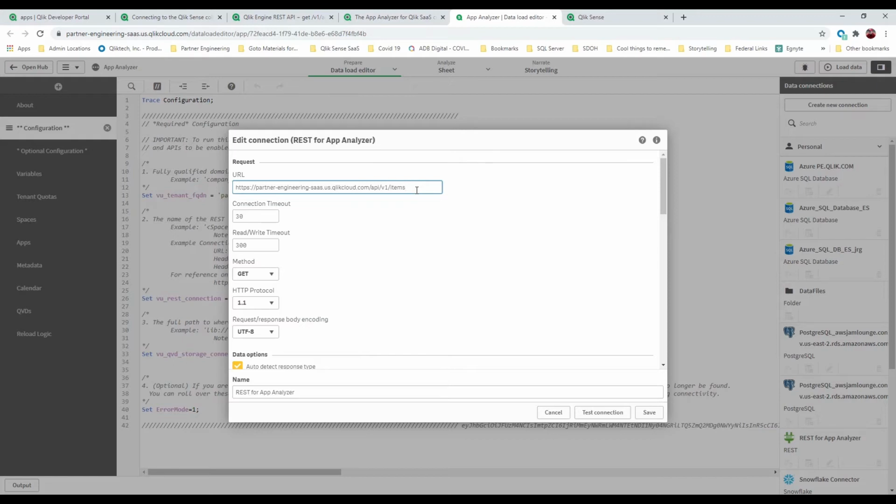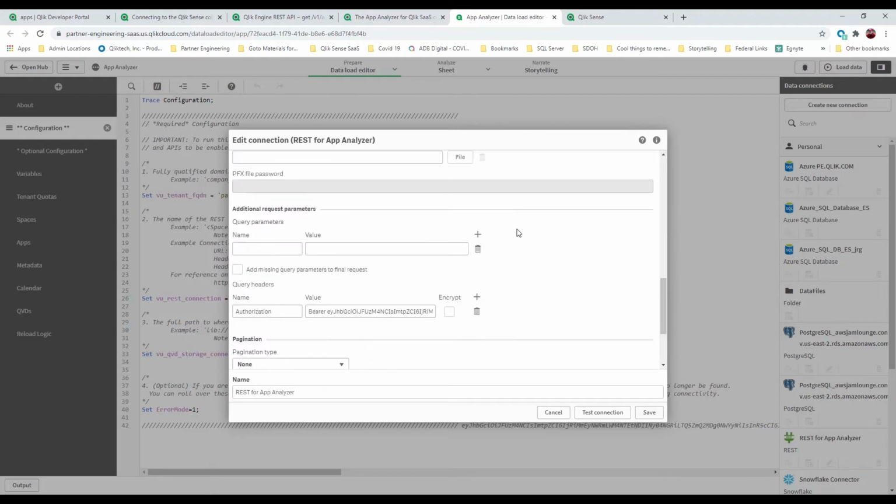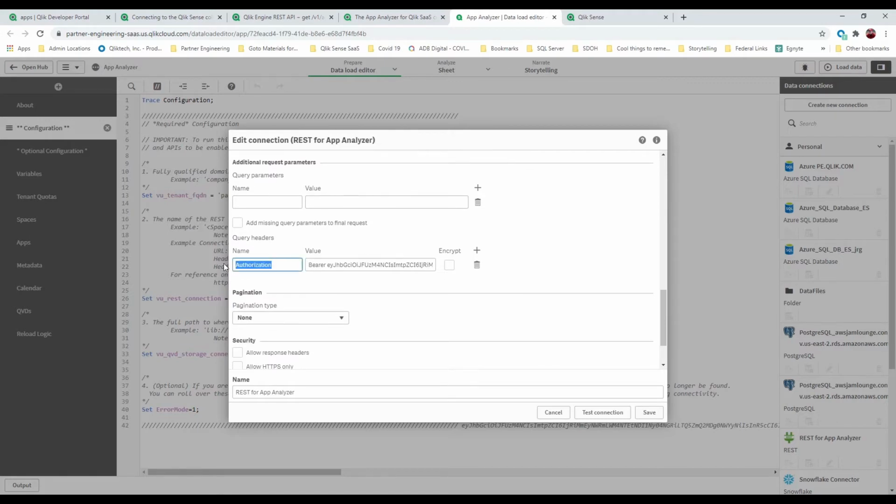Man, that's right, because we can use the REST API connector in Qlik Sense to talk to the REST API for Qlik Sense. Oh, you gotta admire that. What it's going to ask you for authentication is an authorization parameter. So you have to put a query header in there. If you use Postman or deal with APIs, you're familiar with that. And you're going to need to use Bearer. And then there's some keys here. I'm not going to show you what all of these letters are, but I'm going to show you where they would come from.